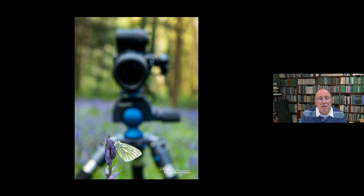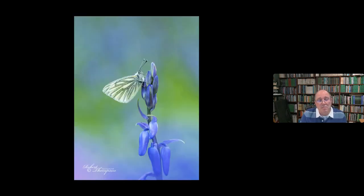Last year he was given a Z7 II to test. On the first evening taking it out he had it in the Pro 75 with the Magic Ball and went into a bluebell meadow where he came across a green-veined white butterfly resting on top of a bluebell. Shot with the 200mm macro, keeping the background nicely diffused. This is his favorite way of working — he considers himself a pictorial photographer and looks for subjects that create that pictorial aspect and ambience. If it's not right and doesn't fit his criteria he tends not to photograph it unless specifically asked to. He considers the Z7 II a superb camera and his next-best choice if there were no Z9.